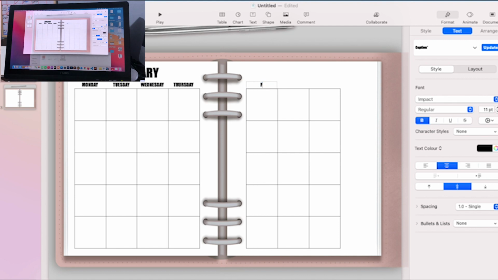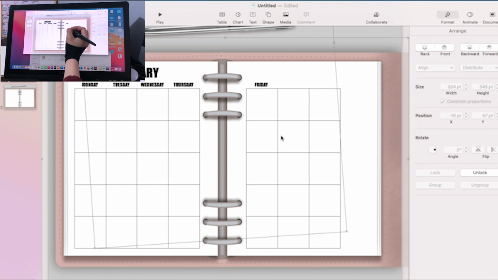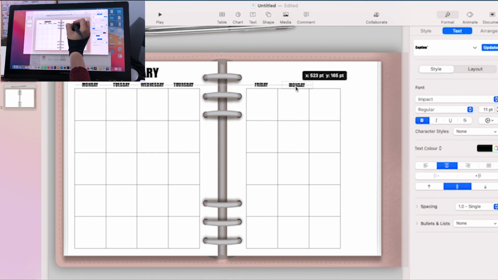You have it here in Keynote. And that's pretty easy and that's pretty good for a free app that you can download to your iPad or you can use on your computer.